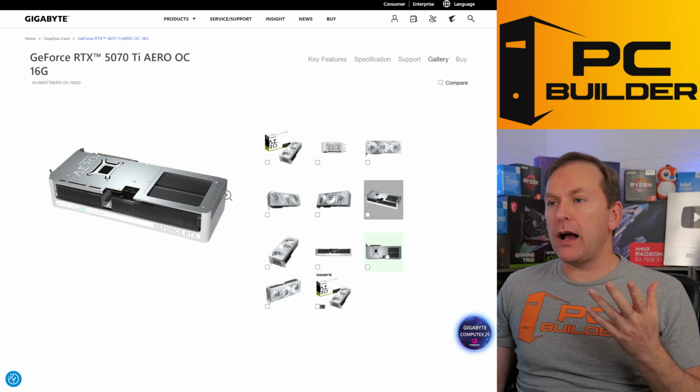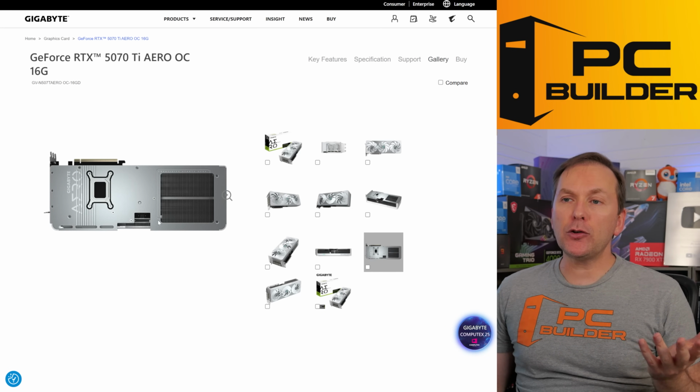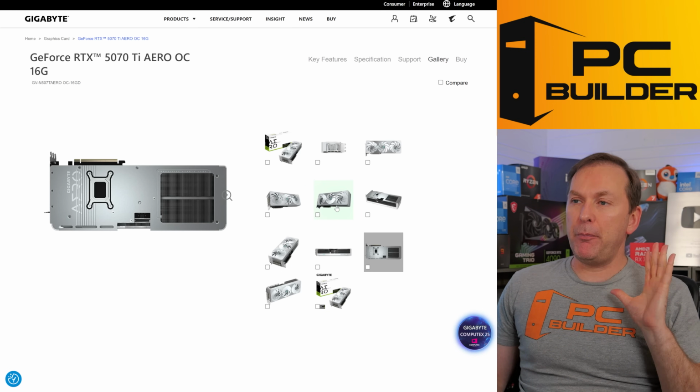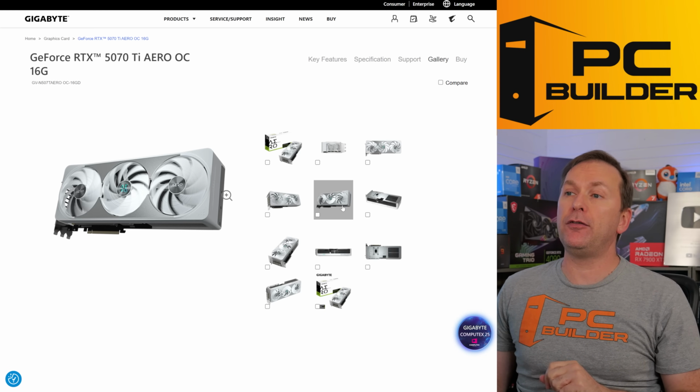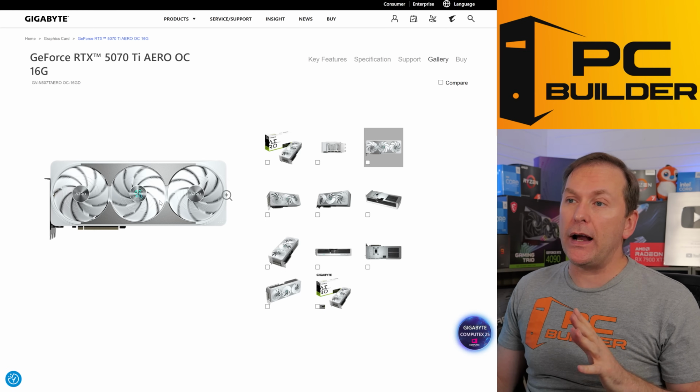Backplate, kind of more, I would say, silver, basically. And then you have some Aero right here. Also has that recessed 12-volt high power connector, which I do like. That way we don't have to bend it too close to the card itself. The rest of the card, it's got a little bit of a sticker here with some blue, otherwise completely white/silver on it.